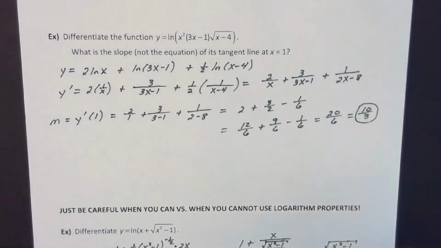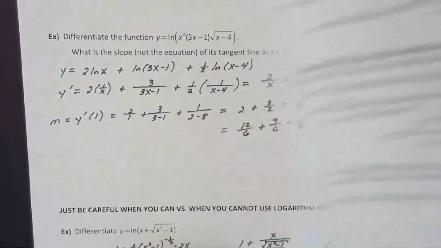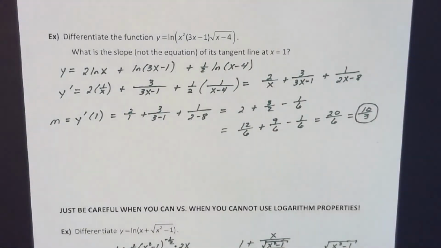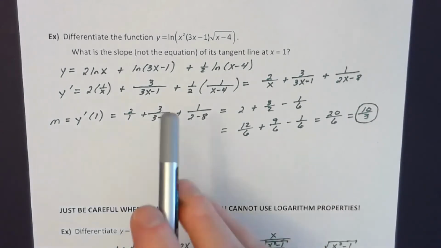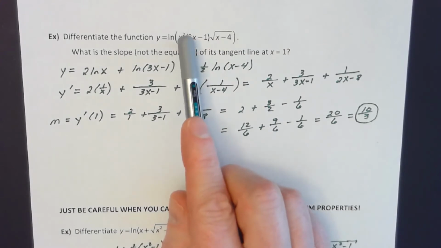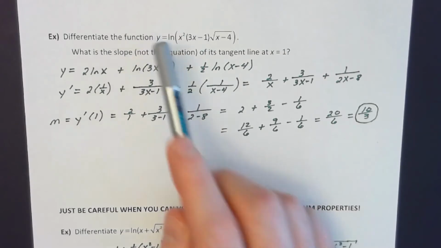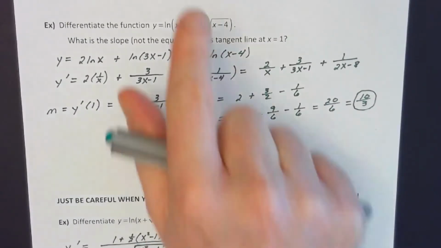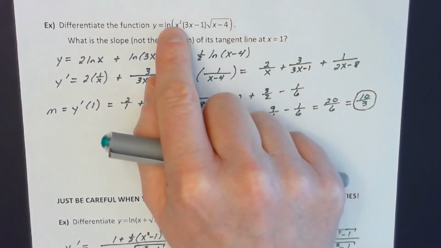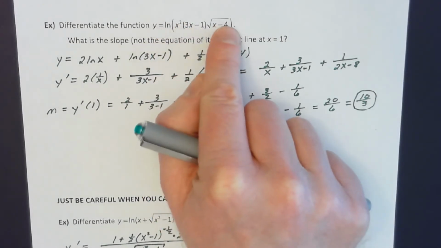Some more problems here. And in this problem, I want to use the law of logarithms to make it easier. The law of logarithms says that anytime we have terms multiplied on the inside, we can create separate logarithms added together. I'll use that in conjunction with the power rule of logarithms that says those exponents can come out in front of the individual logarithm. So as soon as you look at this, you should see that for each factor in here, you're going to have a separate logarithm. We're going to have 1, 2, 3 logarithms.